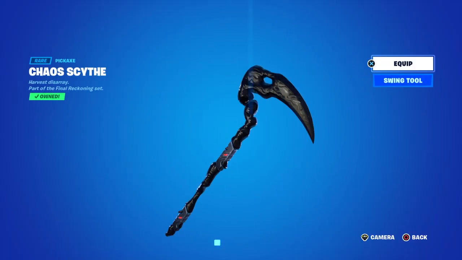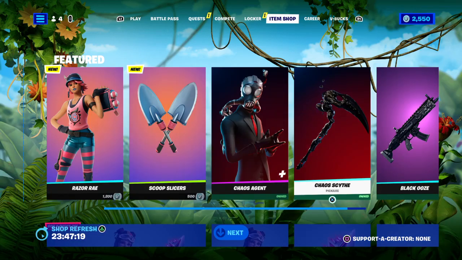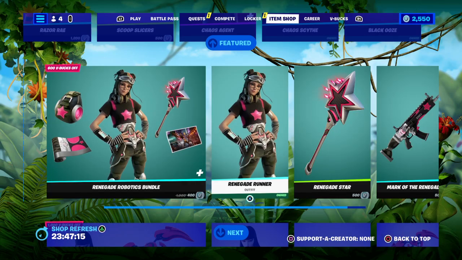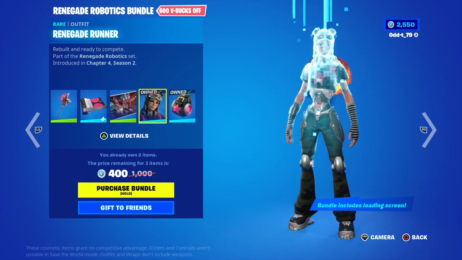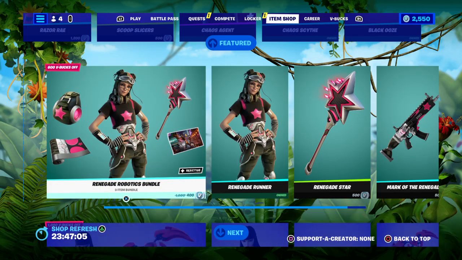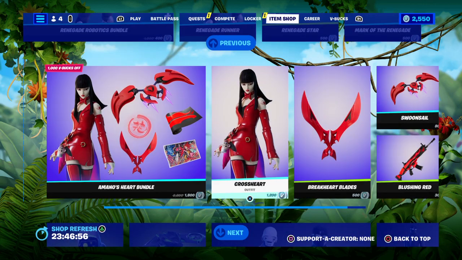Pickaxe. I like this pickaxe. I bought it a long time ago. The Black Ooze gun wrap is 5. She's back. Get a pickaxe, gun wrap, loading screen, her, and a back bling. It's 14 maybe. It's only 4 for me because I got her. But the pickaxe is 5 and the gun wrap's 5.